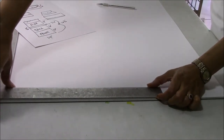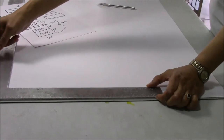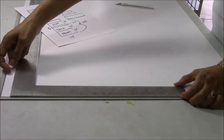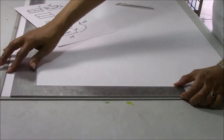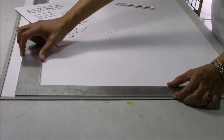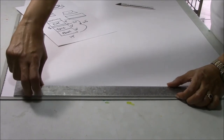Okay, and there we have it. I am allowing some space to be left over. That's better. I am allowing this space to be left over so that I have some working space, okay? It's difficult to mark if it's all the way up like that. Okay, so here we go. We just don't want to have our pierced holes too close together.